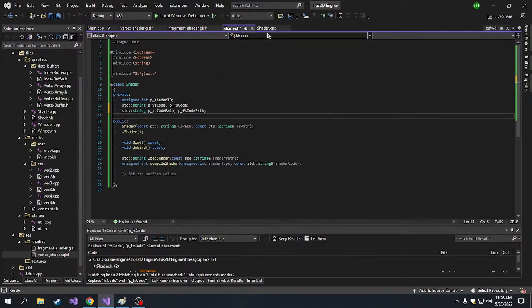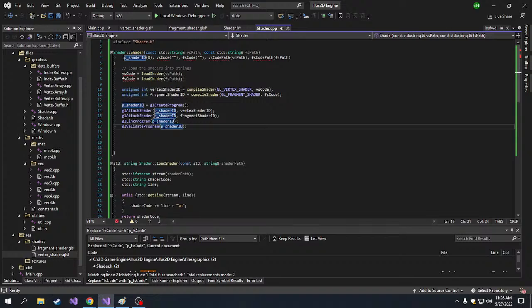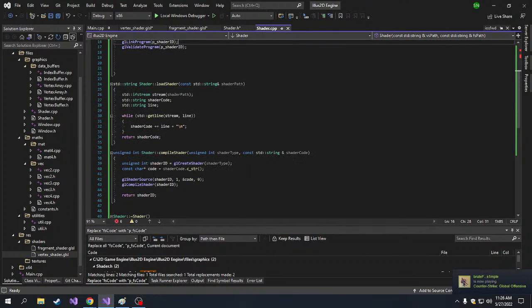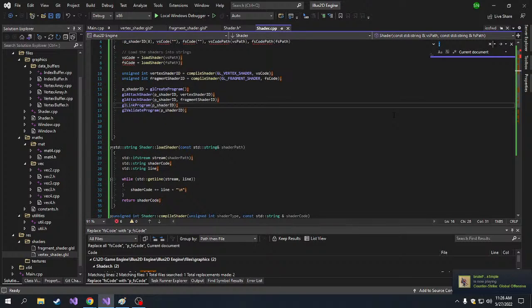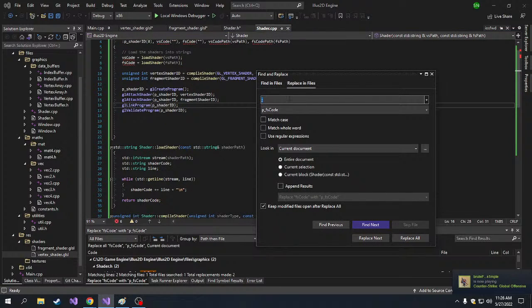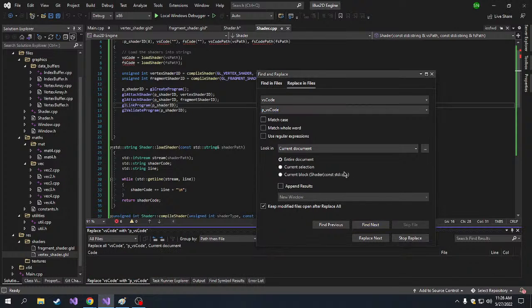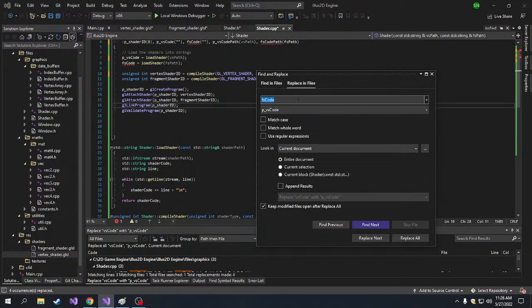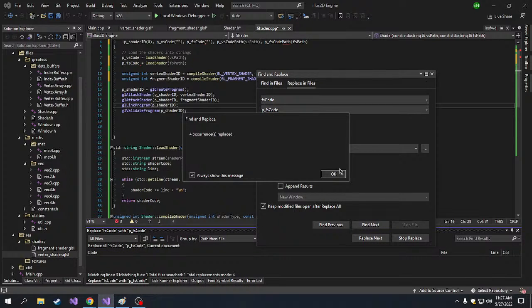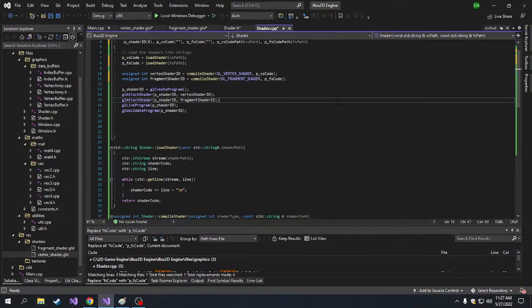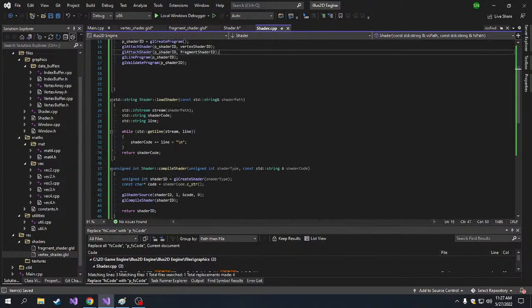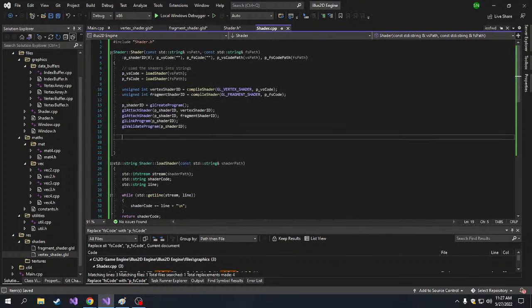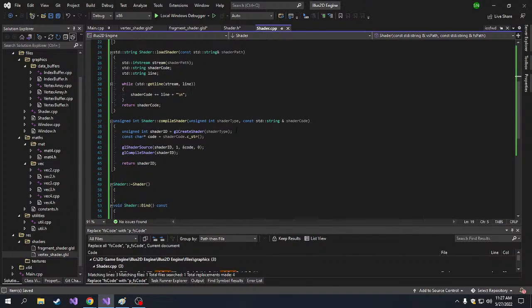Yeah, that's basically it. Okay, let's go to shader.cpp, and now of course I'll have to do everything here as well. Vertex shader code. Let me see. Do I have anything? Nope, I don't. Okay, so I can do it. Vertex shader code, I'll replace it with p underscore vertex shader code, replace all. We'll also do fragment shader code, replace it with p underscore fragment shader code, replace all. Okay, cool. That's pretty much it. No errors found, everything looks normal. Alright, let me just check it once more.